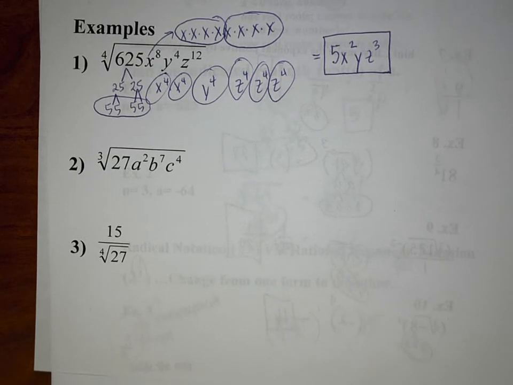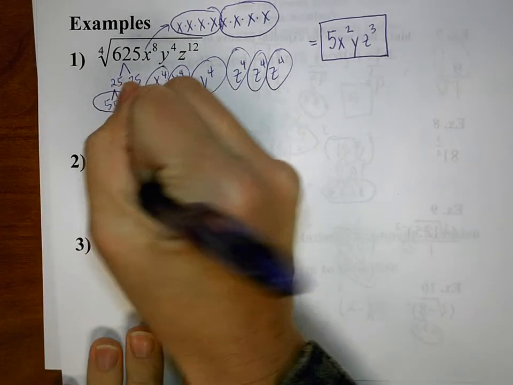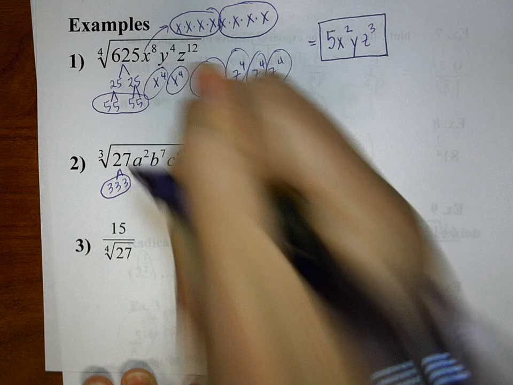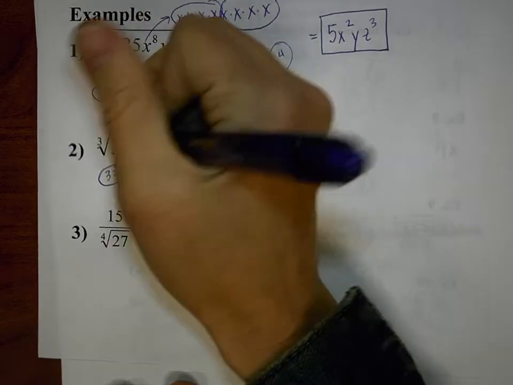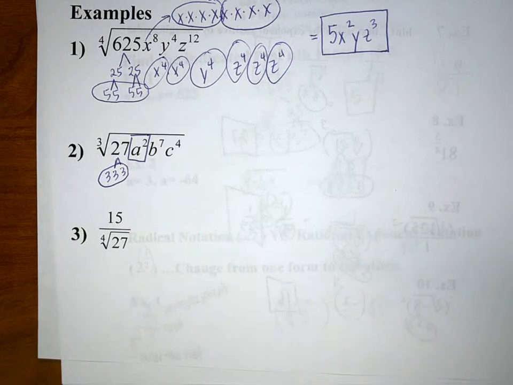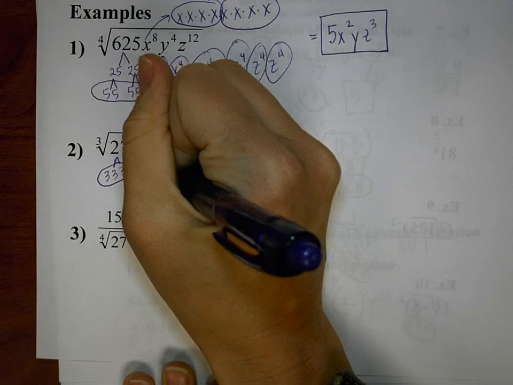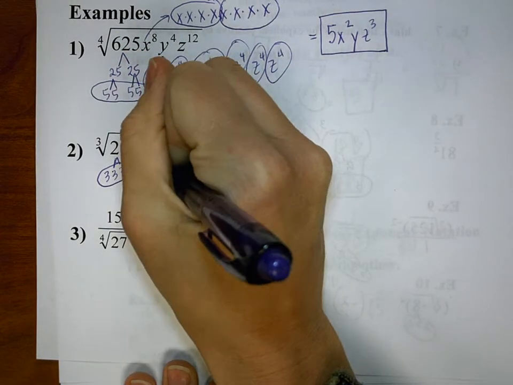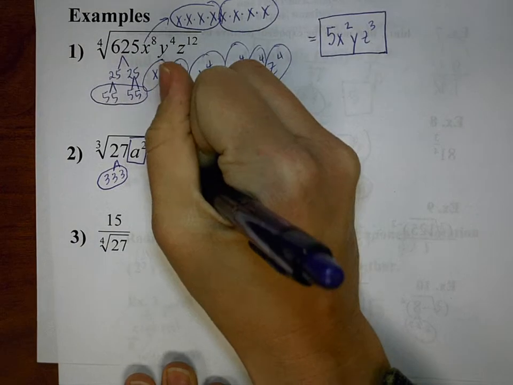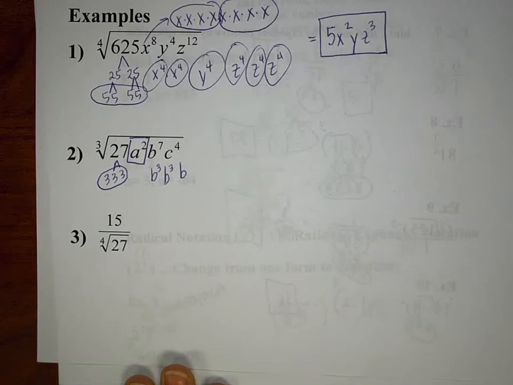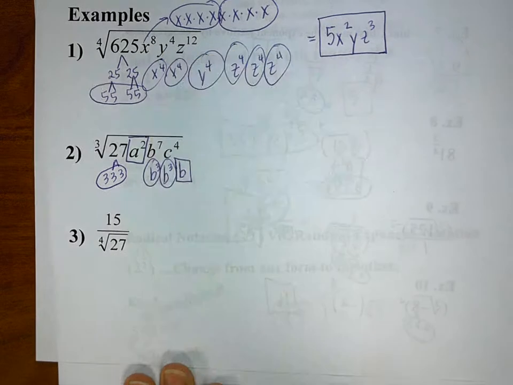Okay, so 27, what does 27 break down to? 3, 3, and 3. 9 times 3, and 9 breaks down to 3 and 3. So I have a group of 3s. Okay, so a squared, that's only two a's, and how many do we need for a group? Three. So I'm going to box this one because it's going to stay inside. I circle the groups, I box whatever has to stay inside. B to the 7th. If you split this up, I need 3 for a group, right? So I'm going to have b to the 3rd and b to the 3rd. That makes how many? 6. And then I have 1 left over, which makes my 7 b's, correct? So I have 2 groups of b's with 1 b left over inside.